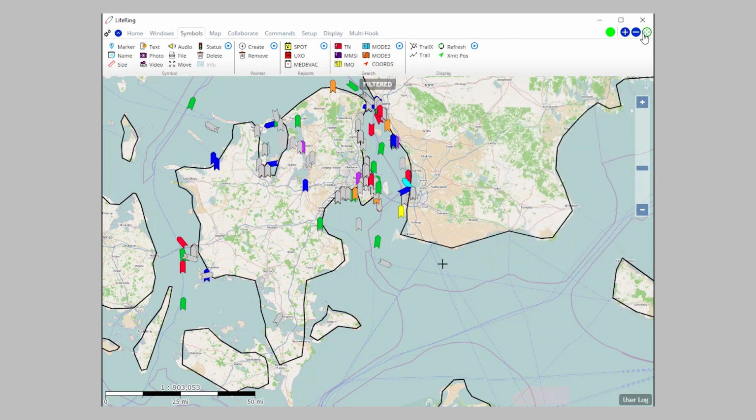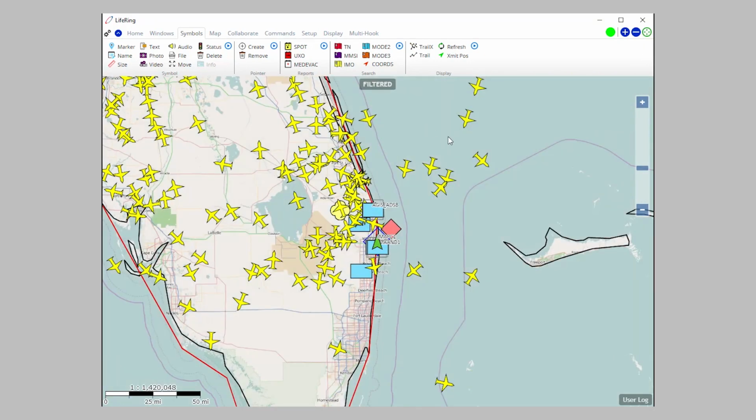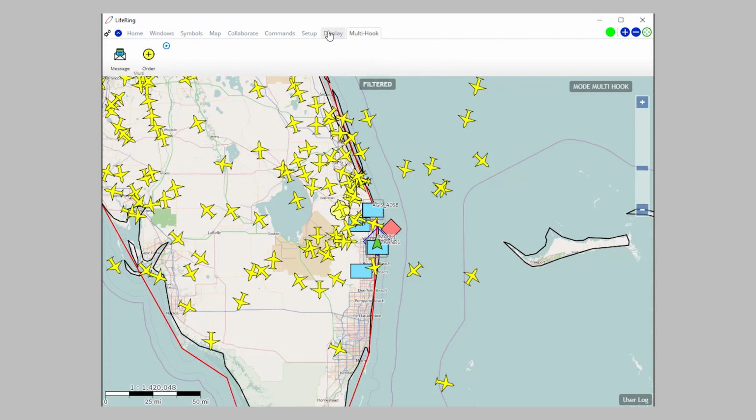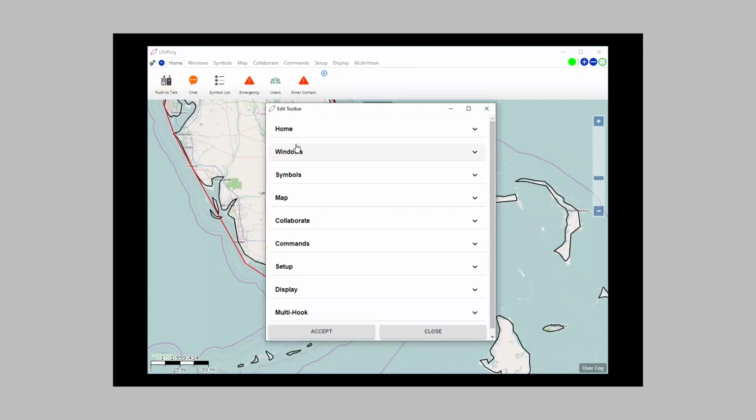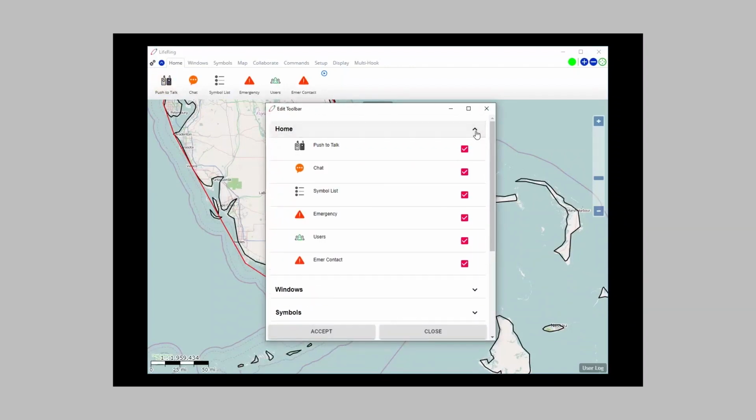Now let's go through the navigation and look at the features one by one. First, I can truncate the navigation panel to see only symbols. This gear icon opens the Edit Menu panel where you can select which menu options you want to display. I can expand each section and see what menu items I have under each.